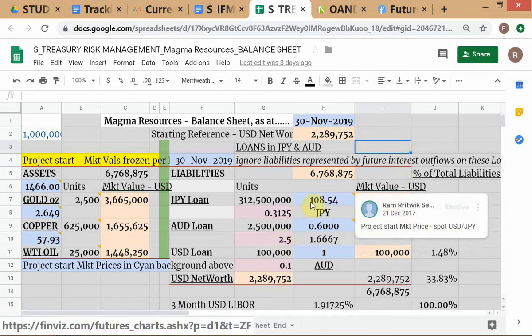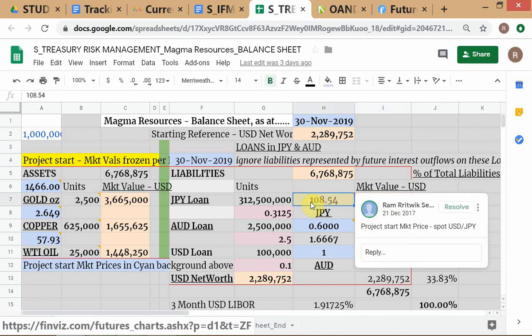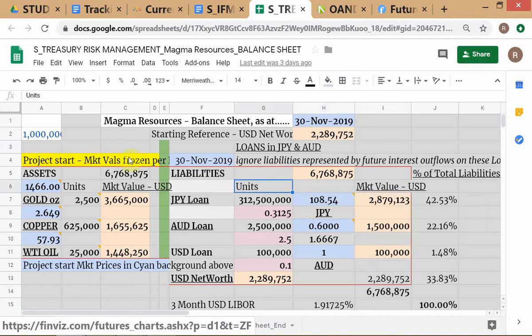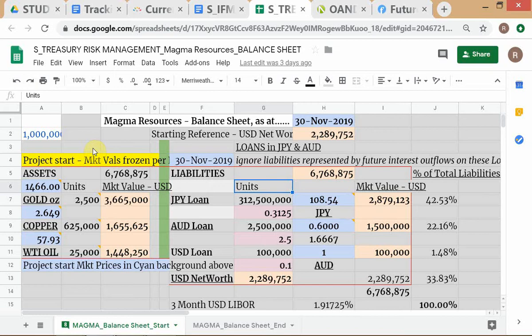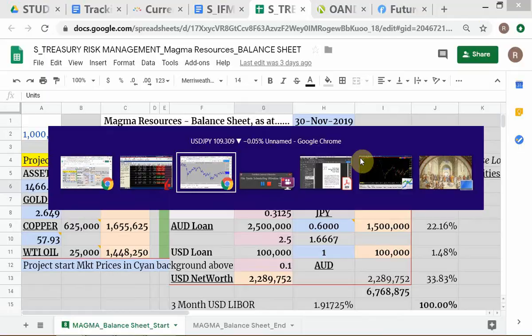Yeah, if the dollar yen drops, then the net worth will go down. We've already gone through this exercise. You can see it once again, but we'll not waste our time doing it again. But the point I was trying to illustrate is that everybody is not 100% clear about this.